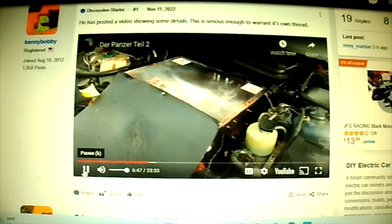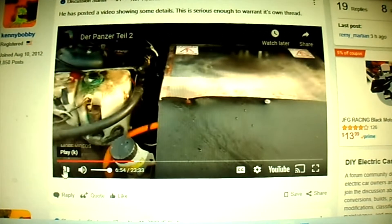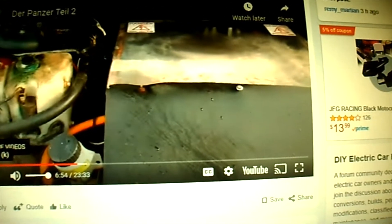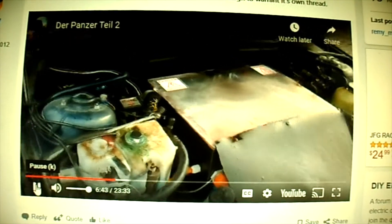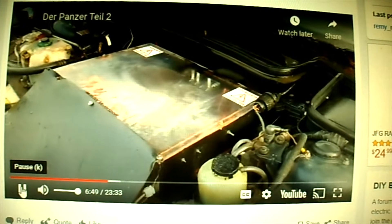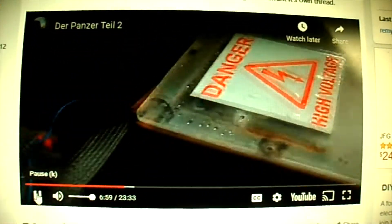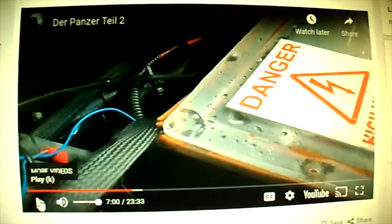This is an electrical fire that basically happened in the battery management system. Going back in the video a bit, you notice you don't see those blue coolant hoses anywhere — so are they inside of this high voltage box? This is not a lithium fire; this is an electrical fire that basically happened in the battery management system and got the plastic cover of the battery lit up.